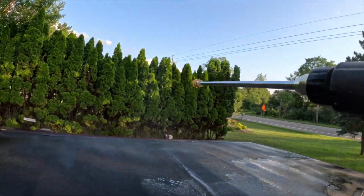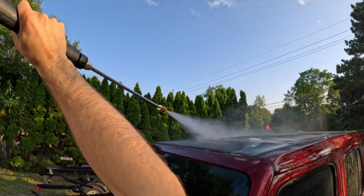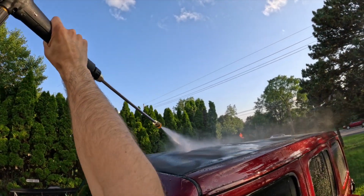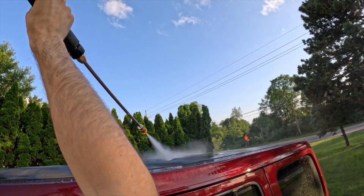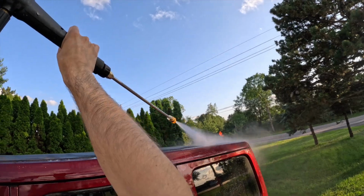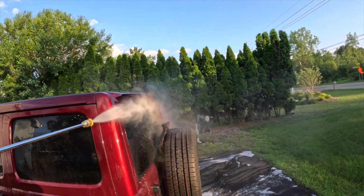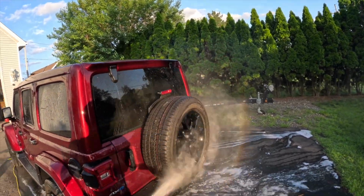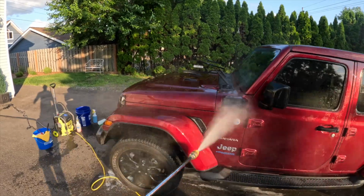Let's see what we got up here. Yeah, we've got a fair amount of soap still living up here. So we're just going to come back through and try to work that backwards towards the back of the car. Again, being conscientious, this is a canvas top. We want to be nice to it. So we'll get a good blast of soap coming out of all the pores in the back here. All right, one last quick once around, and we'll get to drying.